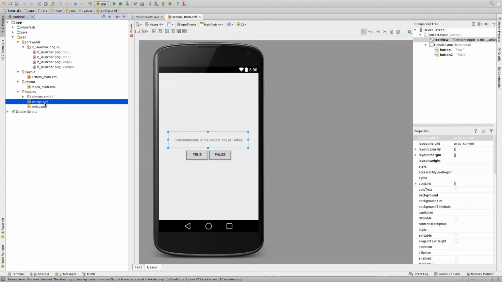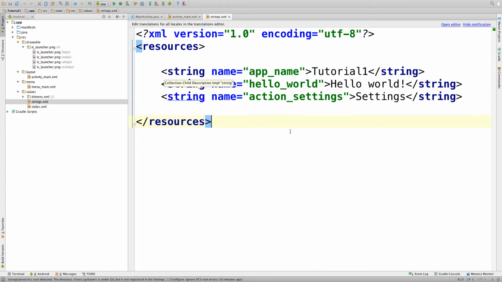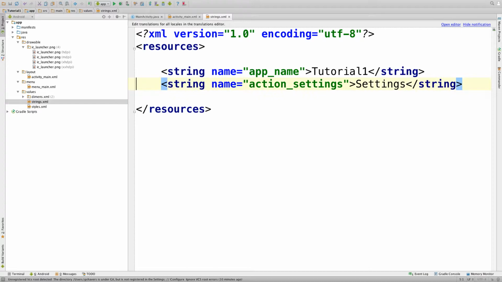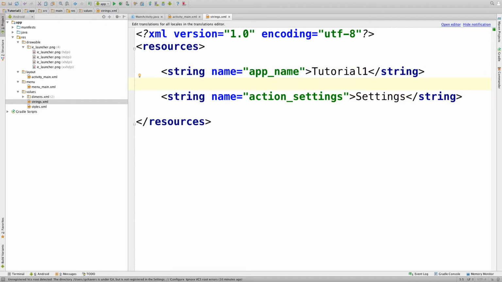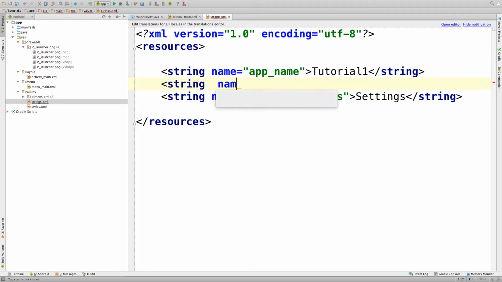So we're gonna click the string XML, and we're gonna actually focus on using the XML to make our changes. So we're gonna delete this hello world because this hello world is no longer here. We deleted that. That's one string resource. And we're gonna add a string resource. We're going to not only name the resource, but we're gonna actually assign that name to our text.